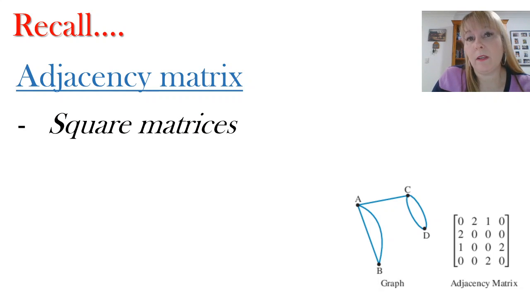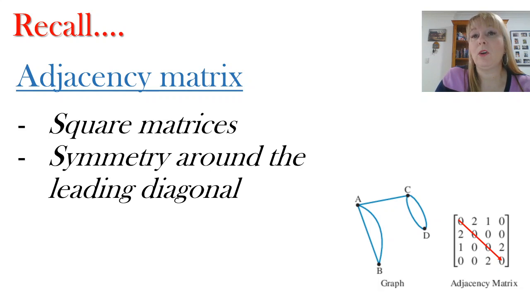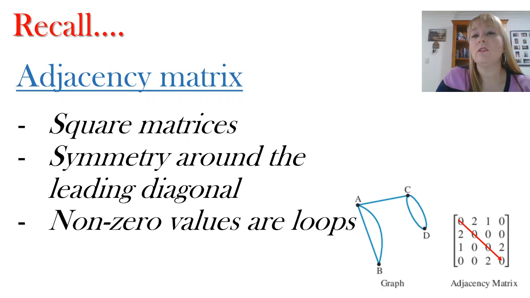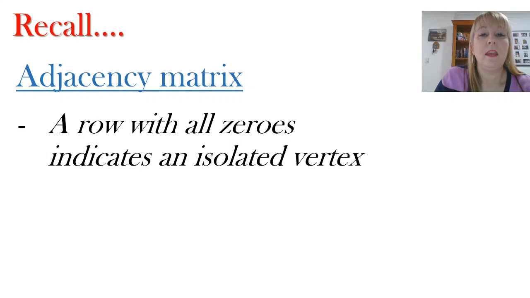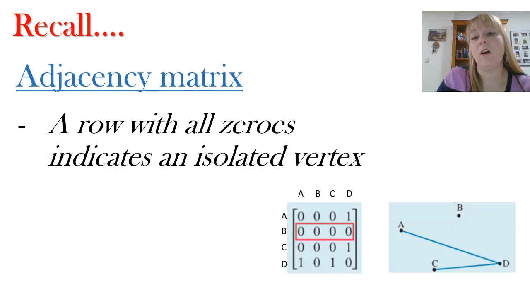Now, an adjacency matrix is always going to be a square matrix that'll have the same number of rows as it will have columns. There is always symmetry around your leading diagonal. And that's because when you've got A and A on the side, those ones have no connection between each other. And that's the same with B and B, C and C. They've all got zero connections because you are not driving anywhere when you're within your own town, for example. Any non-zero values can also represent loops. So for example, I've got from C to D, there's two ways to go there. So that's going to be a loop. And that would be a non-zero value. Any rows that are all zeros indicate that there is an isolated vertex. We're going to talk a little bit more in a moment about what a vertex is. But if you notice here on this particular diagram, I've got point B and it sits away and it doesn't connect to A, C or D. So therefore, it's got zero connections in that particular row. Same happens in the columns as well.